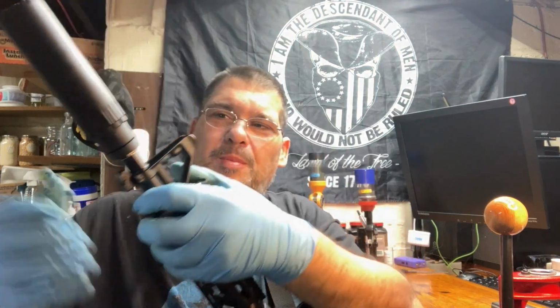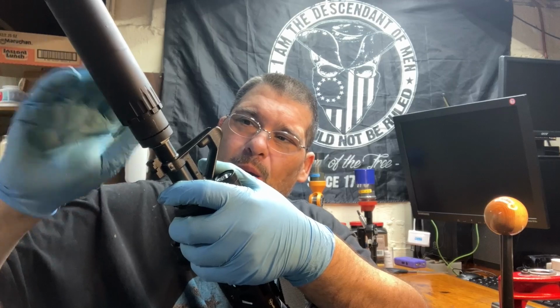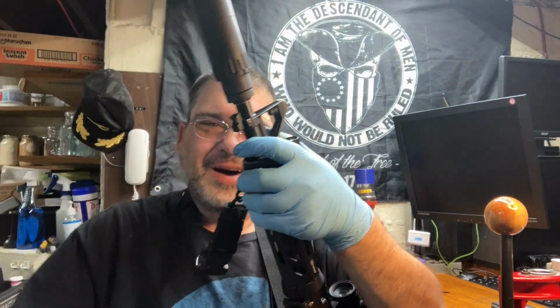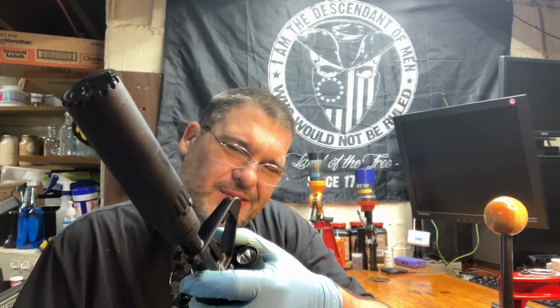But I really like this can. It does not come apart. You can't take the baffles out of it and clean it. You just have to put some cleaner in there, shake it around, and dump it out. It's not one of those that come apart real easy, but it doesn't need to.